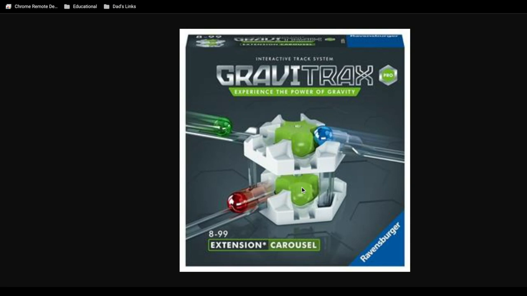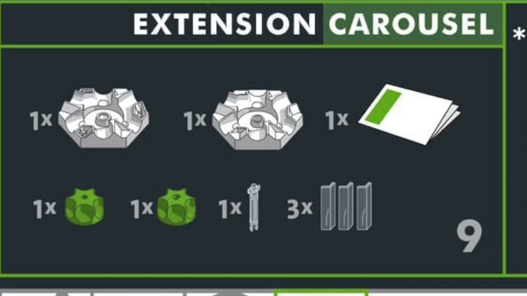And then the other three entrances just have a straight entrance where that ball would be loaded. That's my guess of how it was going to work. And it's also two level meaning, the bottom level and the top level. It looks like they're connected where they can move each other, right? So maybe a marble on the bottom causing it to rotate would launch all the ones on top as well. I don't know, are they independent or are they connected together? They're connected together by a rod that turns both. I'm guessing they're connected together. So that sounds like a pretty interesting extension. It's going to be available in March of 2022, but that's not all. There's more.